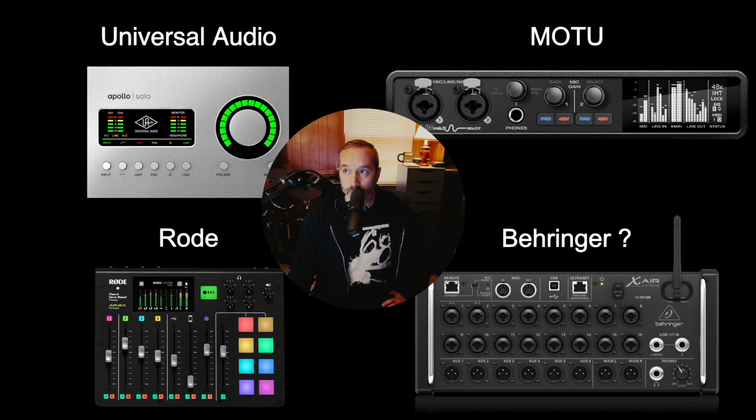Just a warning, this is going to involve a whole lot of talk. One of the keywords is going to be latency. So if you don't care about latency and how it affects your recording, because a lot of people don't need to worry about it. It could be something where if you're not using virtual instruments, drums, or guitar amp sims, like models and things like that, if you don't need that timing where there's hardly any delay and everything just feels right. If you're not worried about that, I'm actually going to be talking about that quite a bit. Yeah, I'm definitely geeking out here, so get ready. This is going to be fun.